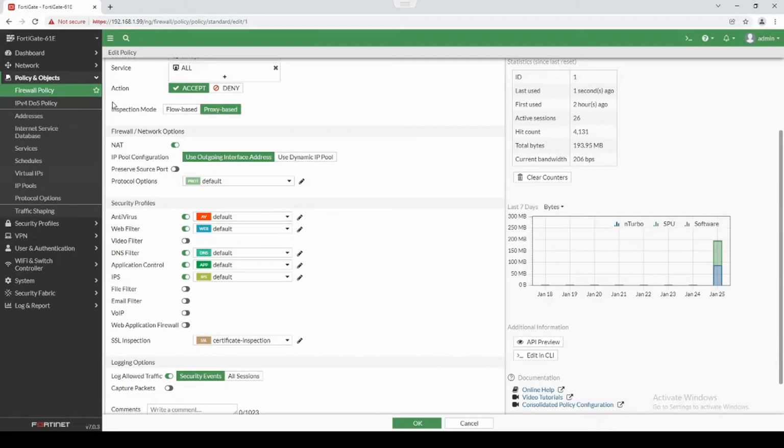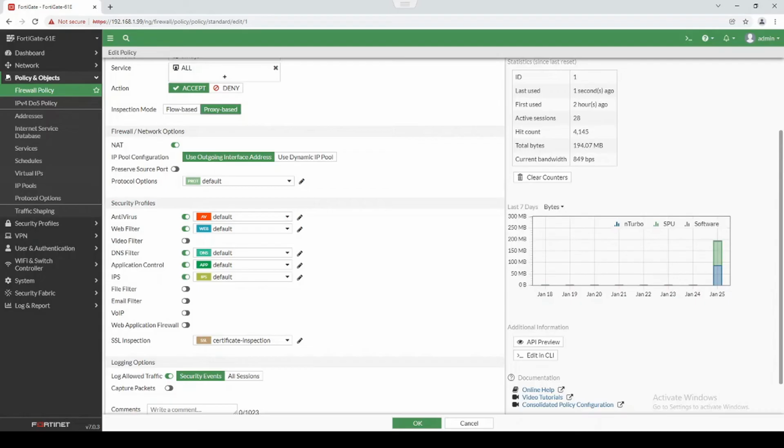So the inspection mode must be proxy for web application firewall to be a feature that's enabled. Again, some of this stuff is a little bit outside of the scope of what we're doing right now, but it's something to consider that you need proxy-based inspection to be enabled for the web application firewall security profile to show up.